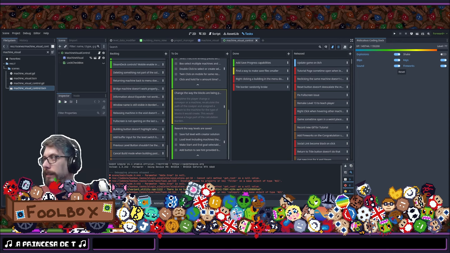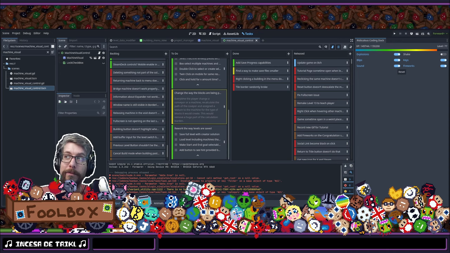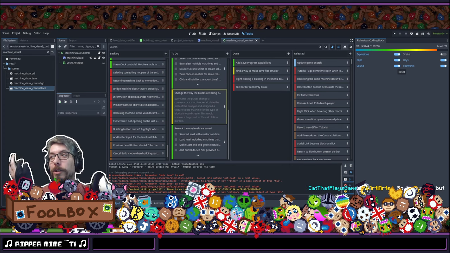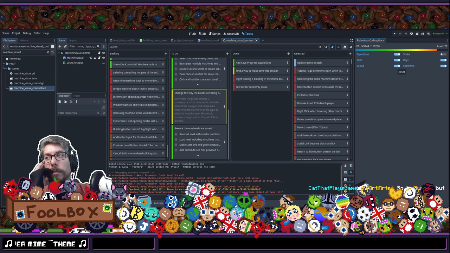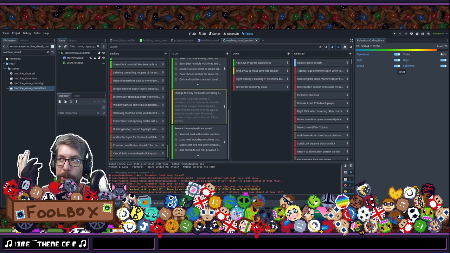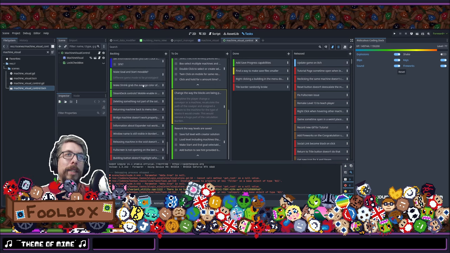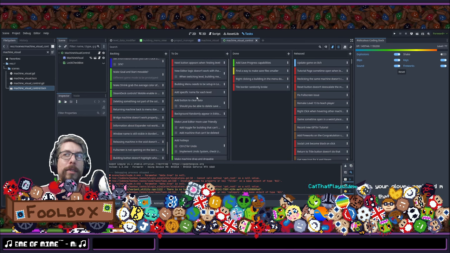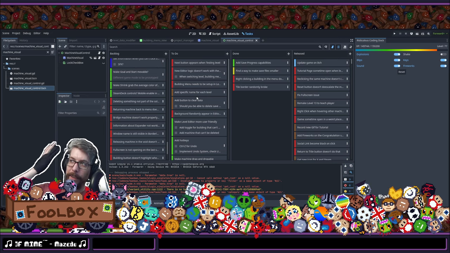Ah, I see. Bullet hell with conveyor belts? Actually, Mindustry is basically a tower defense with conveyor belts, right? So that's kind of interesting. That's an interesting concept. I like when people come up with interesting concepts for games. Like, that's what we need. We need more interesting... What is that glove?